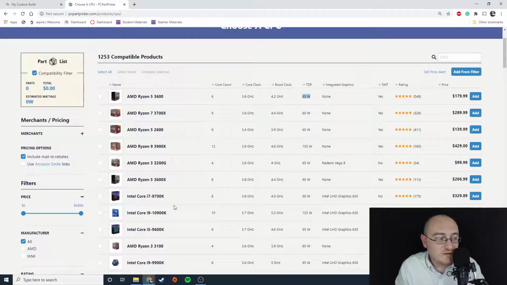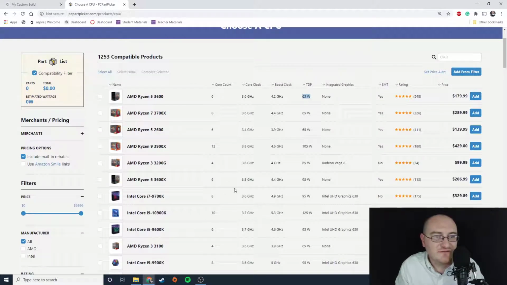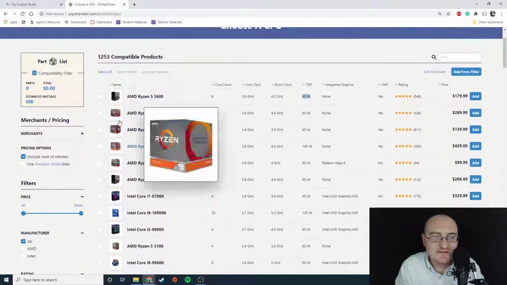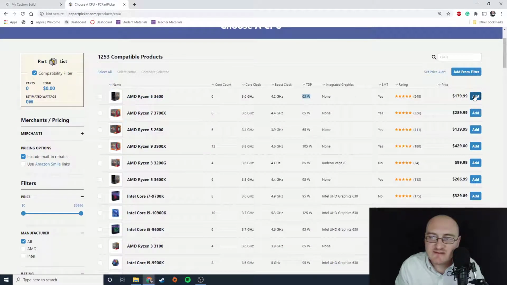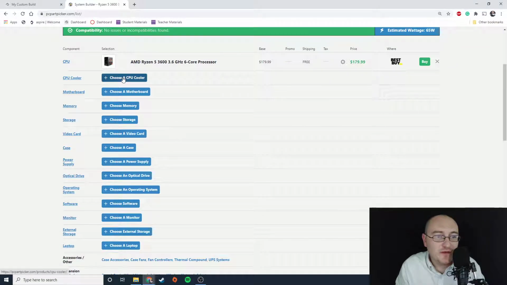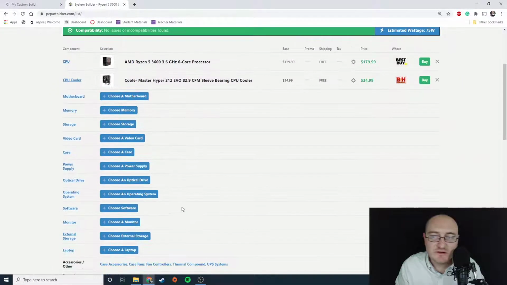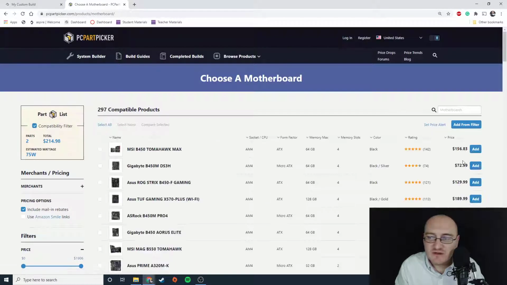So I want to do some research. I'm going to look through here, find the right processor that meets the speeds I need, that has the right price and things like that, right? So it's important that you dig through this and find good stuff. All right, so let's say I've done my research and this Ryzen is actually what I want. If I want to add it to my build, I just click add. And then it pops up in here. So that's what you're going to do. You're just going to go through and pick parts, pick all the best parts. Now, I might not need a CPU cooler, so maybe if my budget gets a little bit bloated, I can kill that. But you're just going to go through and pick parts.